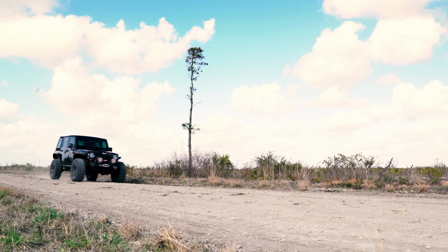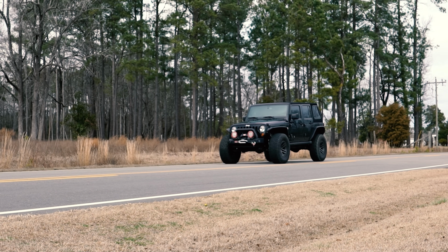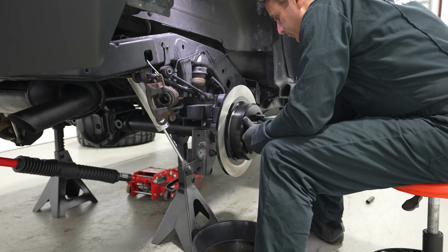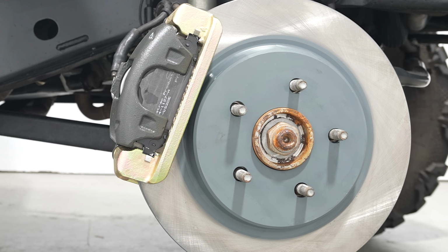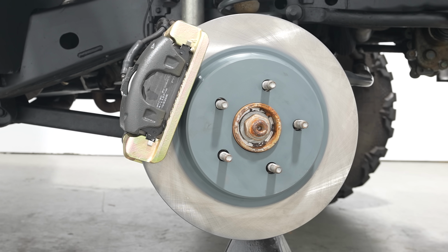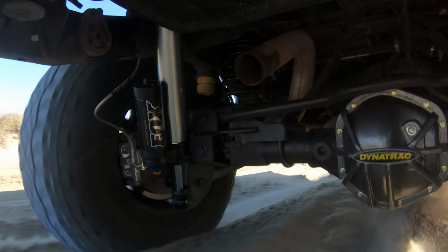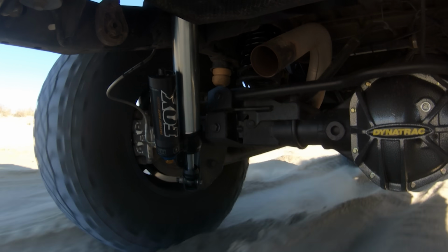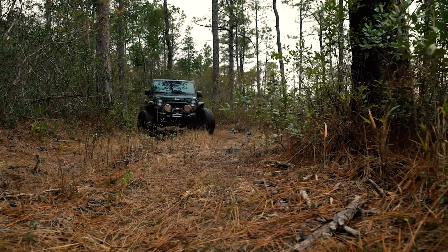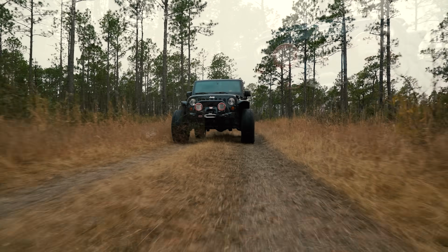The larger rotors increase the braking performance by 30% compared to a JK on 37s with stock brakes. Given that it's larger rotors at all four corners, the braking is more balanced over a single front brake upgrade. The kit comes with new caliper brackets to accommodate the larger rotors, as well as new brake pads. Since the kit retains the stock calipers, it doesn't require a master cylinder upgrade and maintains an excellent pedal feel. It's also a super quick install. The cost of this kit is a little over $1,300, which isn't chump change, but it's one of the few upgrades that you can make to your Jeep that you will actually benefit from daily.